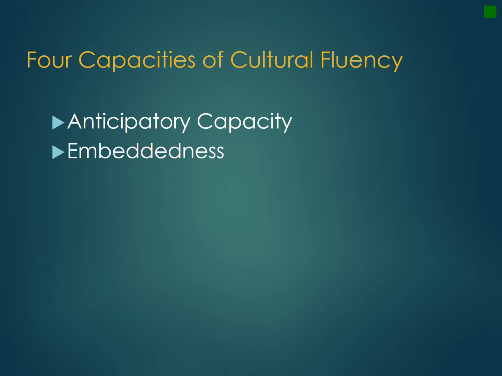The second capacity to discuss is the capacity of embeddedness. Embeddedness is when cultural habits are submerged into our subconscious and become so routine we no longer even think about them. We just play them out subconsciously. Embeddedness can cause challenges to our cultural fluency in that we must be conscious of the capacity, and through that consciousness we must merge new information about ourselves and others in order to achieve cultural fluency.